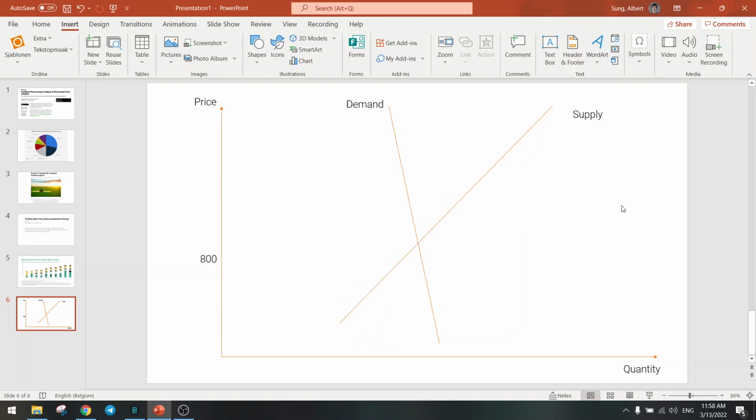So the supply curve has gone more inelastic. Also, the ban will push this curve more to the left, like this, because there's less quantity coming from Russia and Belarus. So the price now rises to, let's say, 1,000. Okay, so that's the first thing that will happen. You get a steepening supply curve and it goes to the left.